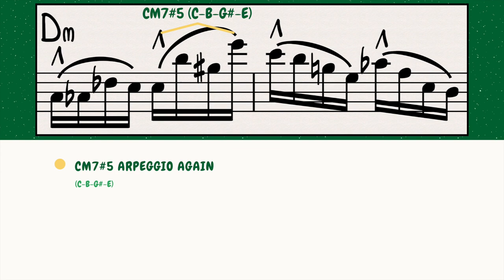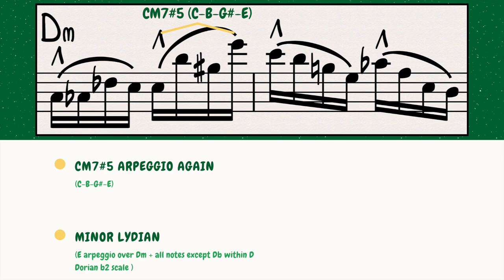This also works as minor Lydian, which we talked about before in the pre-guitar solo interlude. One of the defining factors of that is a major chord a major second away from a minor chord. In this arpeggio, it also includes an E triad over the D minor. Except D flat, this all works as D Dorian sharp 4.